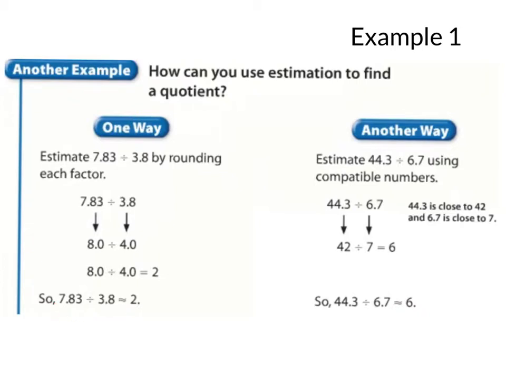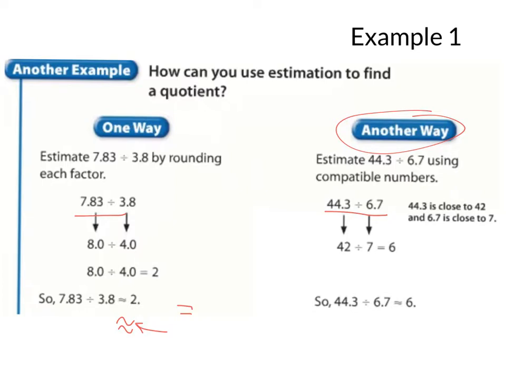Notice the wiggly equal mark. Whenever you estimate, you need to have a line like this because that means is about equal to. This is equal to. This is about equal to. Let's go on to another way. Estimate 44.3 divided by 6.7 using compatible numbers. Let me talk about how we would get this. This is a different problem than the one over here, just so you know, so we are going to have a different answer. So follow my train of thought right here.